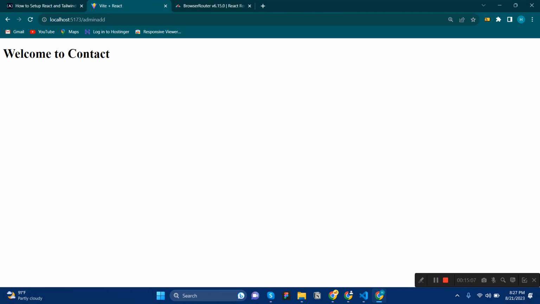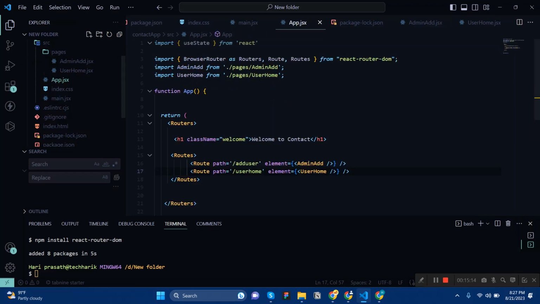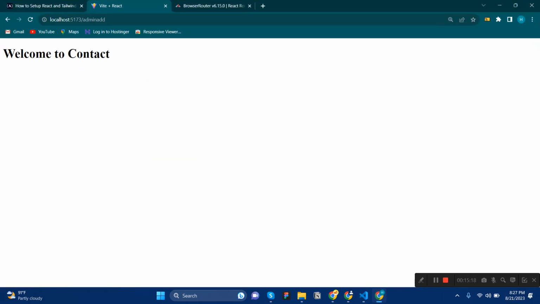Admin add, or what is the router we declared? It is going to be add user only. Add user.